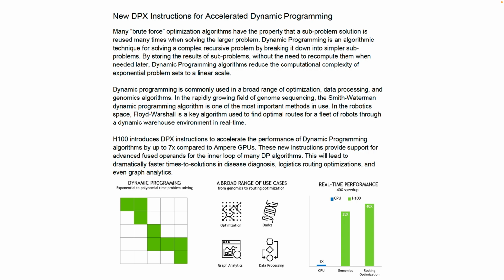So DP is a very useful algorithm, and if you know DP, you can pretty much win every competitive programming contest. But remember the format of DP, right? We have to get the maximum, minimum, we have to check the if else, right? And depending on the if else, we have to optimize our solution differently. So it's also a branch divergence one. It turns out that the recent NVIDIA hardware also has a DPX extension to support dynamic programming problems. So these are the new developments of the new NVIDIA GPUs.